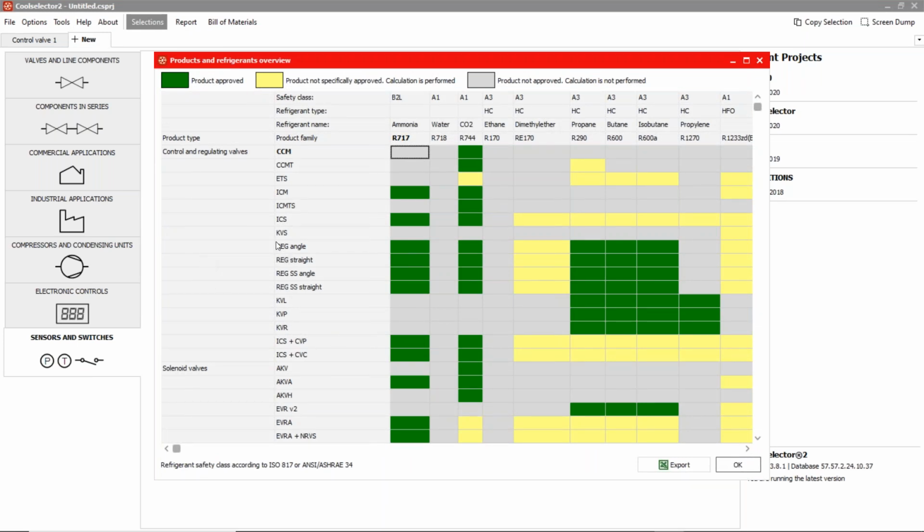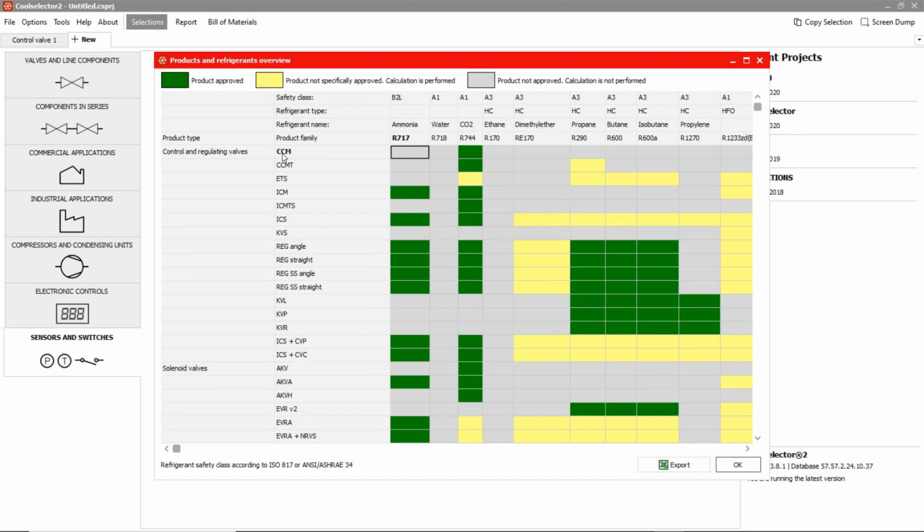This is quite helpful these days to help yourself and also to inform customers about available components for specific refrigerants. We have here a list of product type groupings, as you see, such as control and regulating valves, solenoid valves.